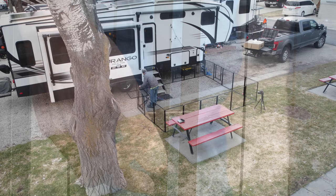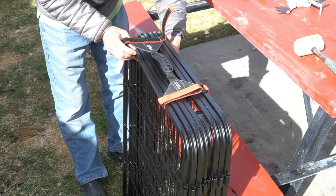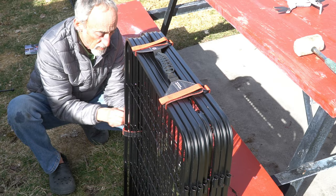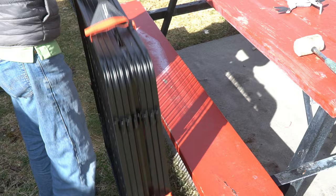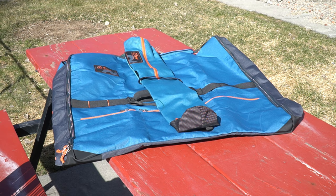For those of us who will be moving our pet enclosures from location to location, FXW offers several accessories to enhance the enclosure's portability. One such accessory is this handy handle and set of Velcro straps to secure up to 8 panels into an easily transportable bundle. For 32-inch panels, FXW also markets this sturdy and well-designed panel and stake bag with large pockets to hold accessories.